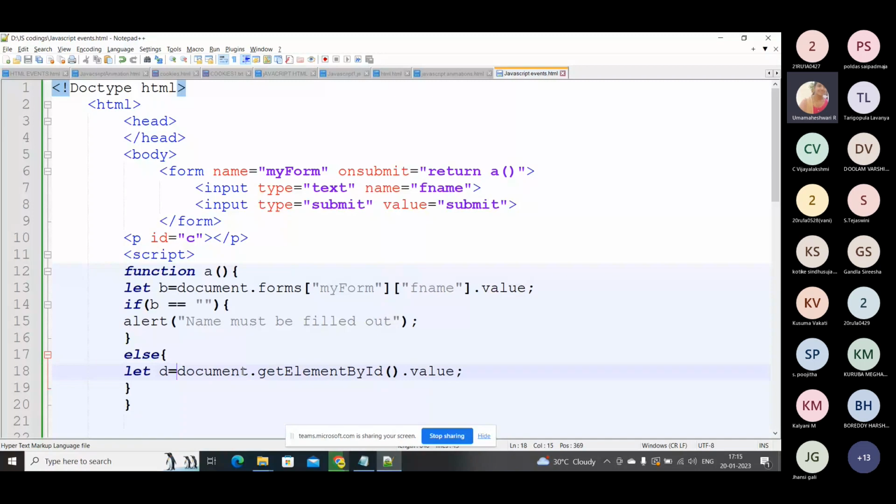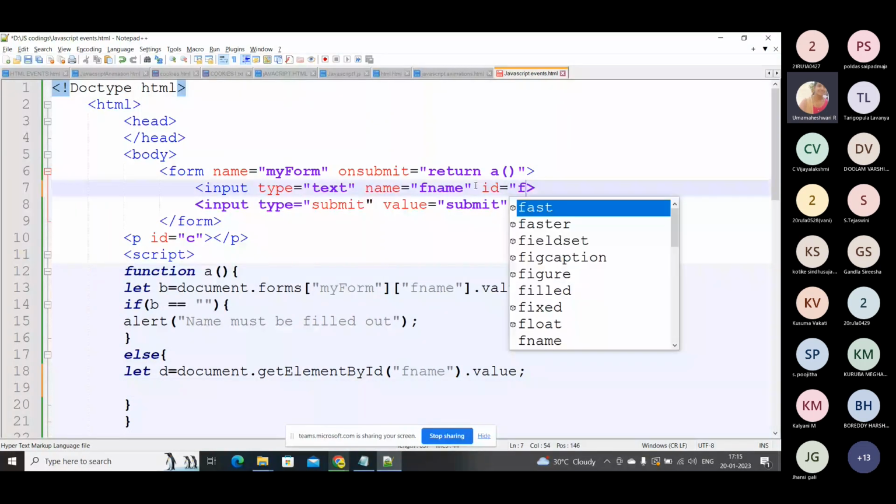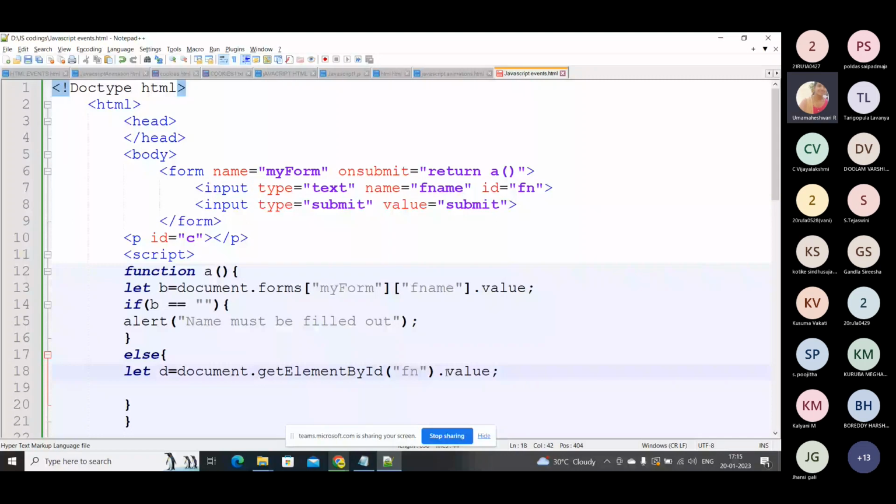So now I'm going to display some information here. What value I'm going to get: fname value. So ID to be FN. Okay, I'll change this to FN. After getting the value, just copy this.